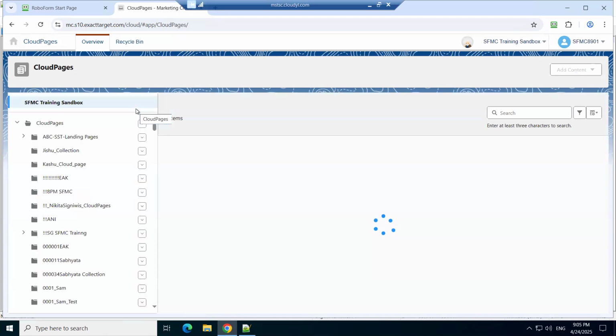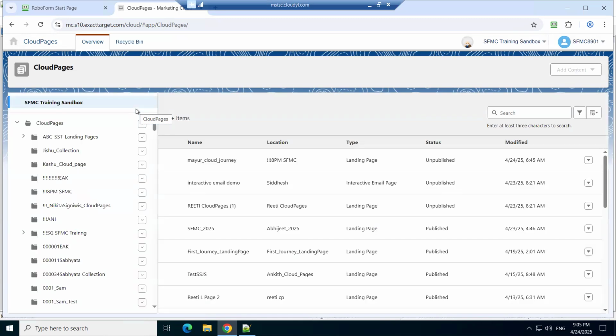forms, some references where you can manage subscriptions, allow users to enter data, and you can also use AMPscript inside this. It has a drag and drop editor, and you can use it in conjunction with data extensions as well.